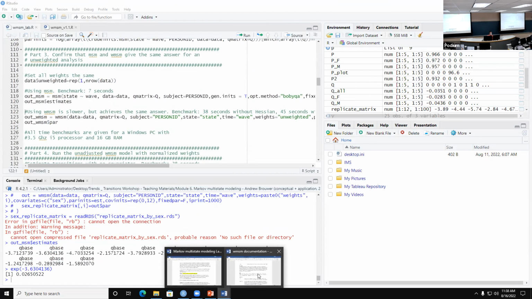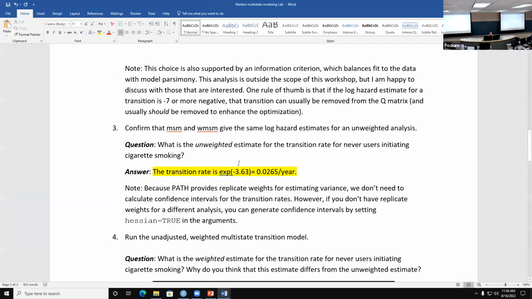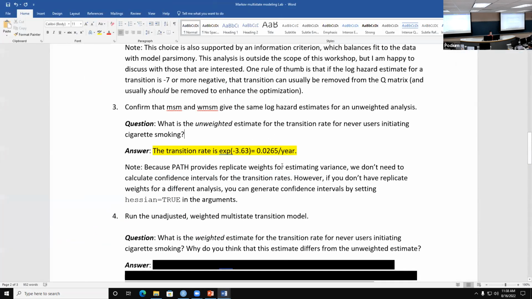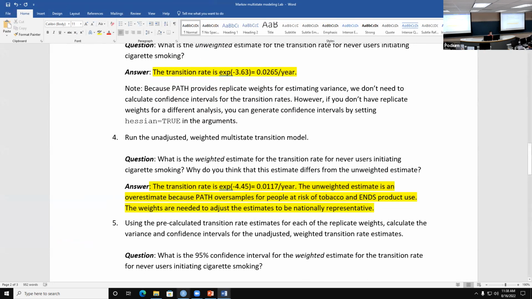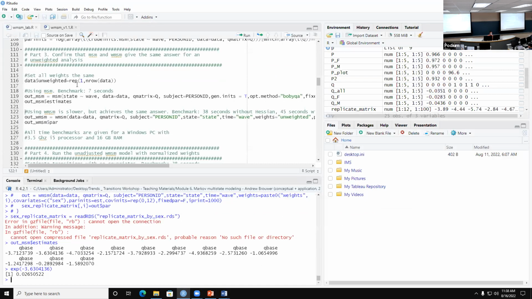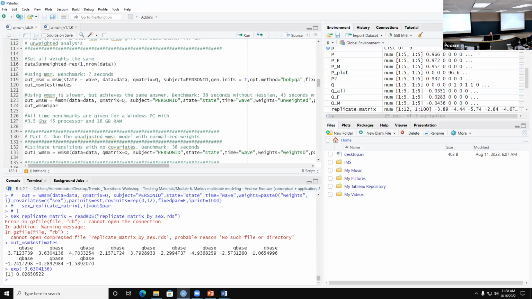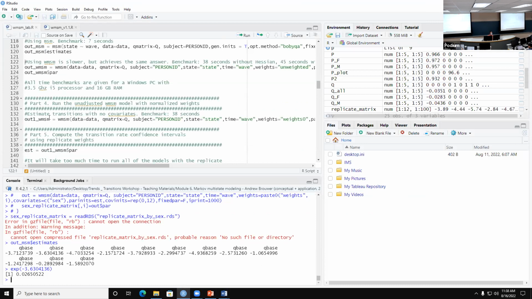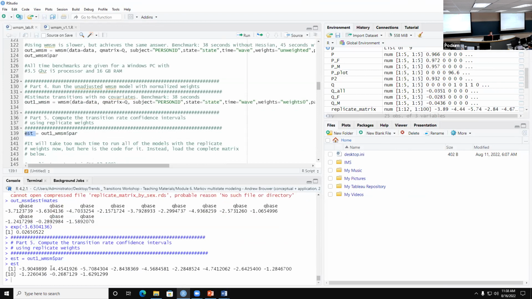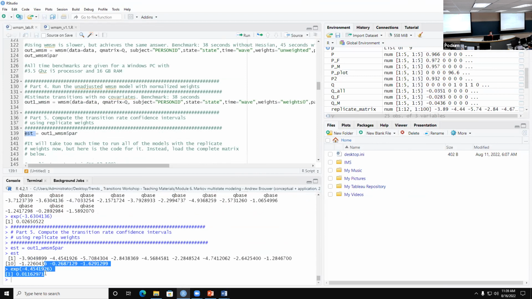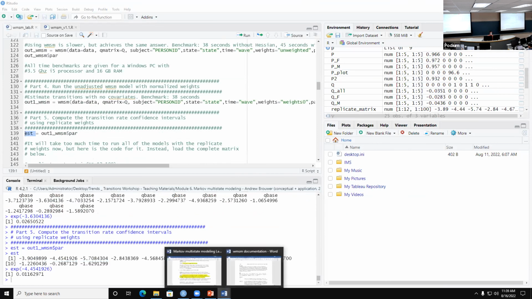I get 0.025 for my unweighted estimate. And if I run the weighted, the second one, never to cigarette, is at 0.011.